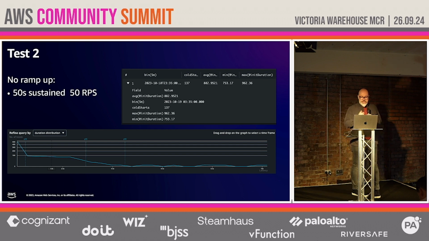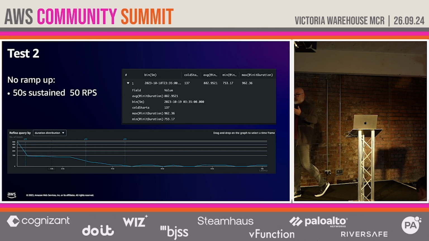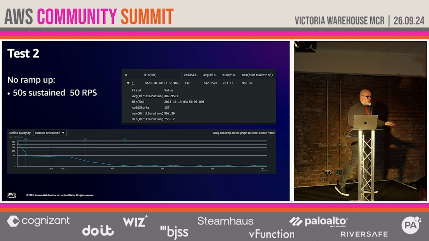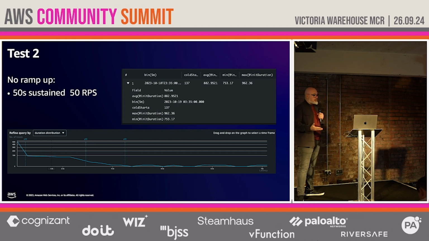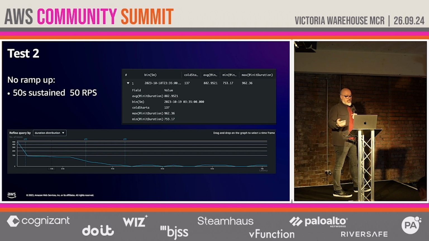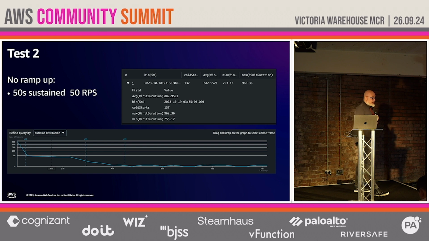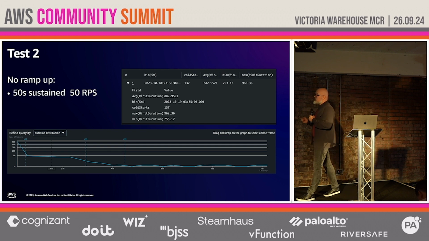So the results are completely different, because it takes time for my Lambda function to respond, which means I need more micro VMs to supply the first requests, because I now have 50 requests per second, right? So I need to spin up more micro VMs, and when those have fulfilled that, they start to be reclaimed, and you will have fewer based on your volume. So in this case, we have 137 cold starts.